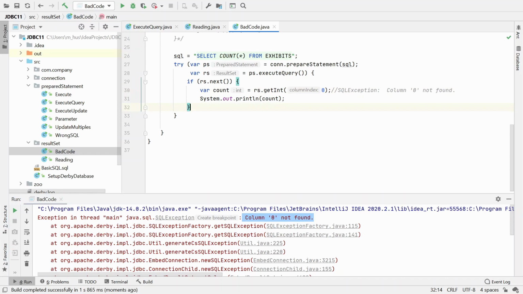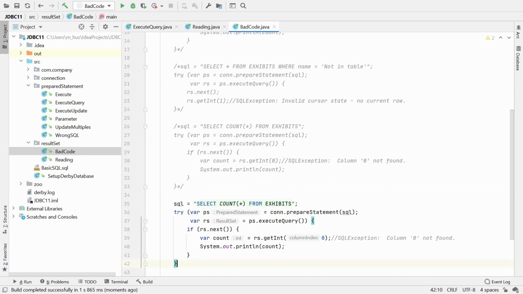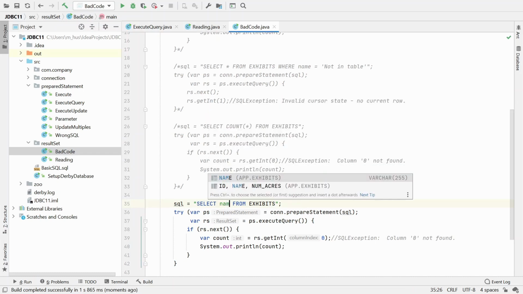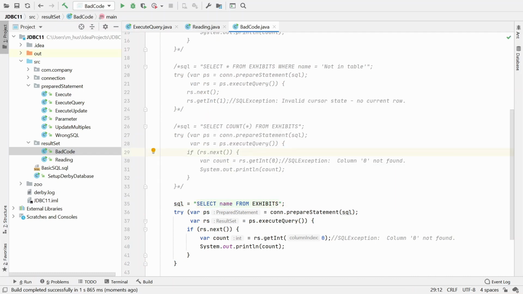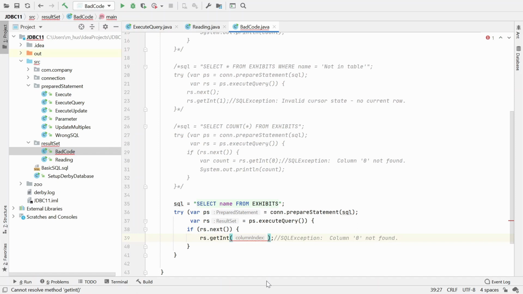Next, if I say select name from exhibits, and in the name, instead of calling 1 or the name, I put bad column.